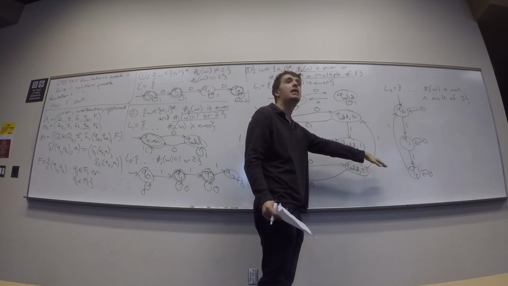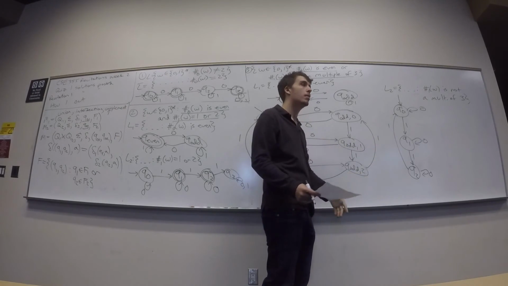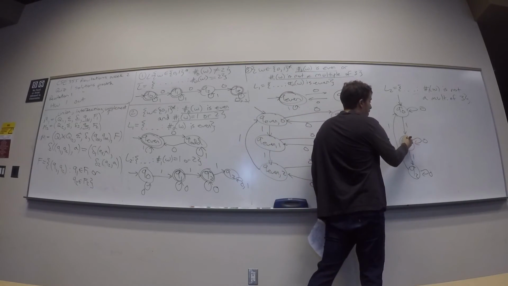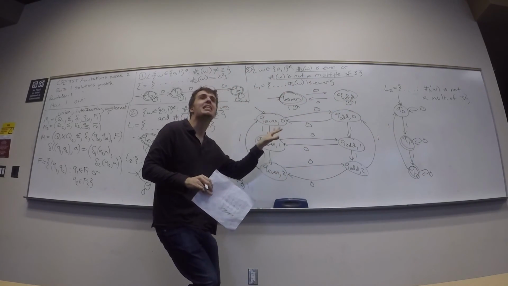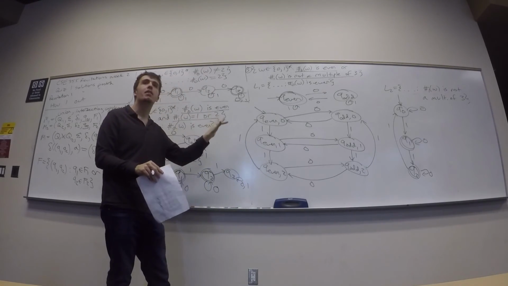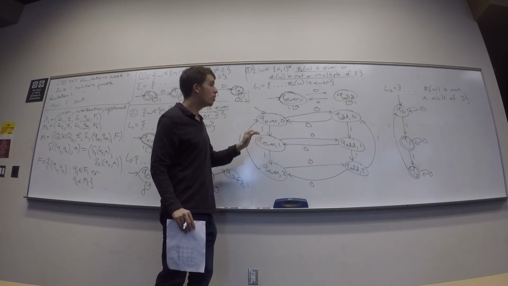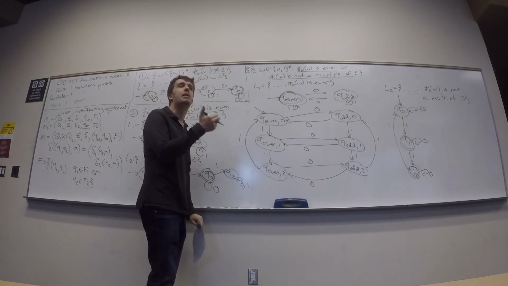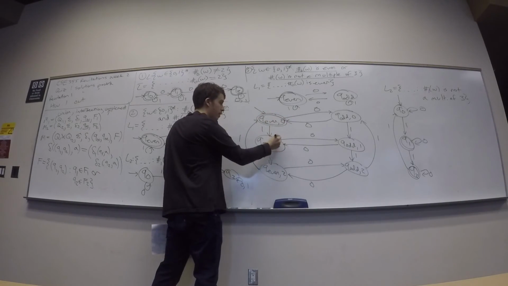Oh, we actually didn't do final states of this one. So what are the final states of this one? Q1 and Q2. Sorry about that. But notice the important thing: I didn't need that information until now, right? So I can wait until the very end to decide, am I going to do union or intersection? So anything with even is going to be a final state because it's the union. Anything with even.